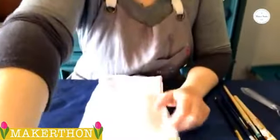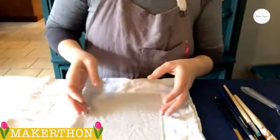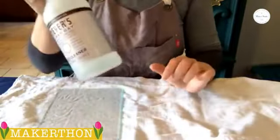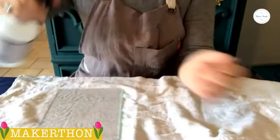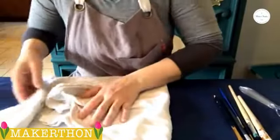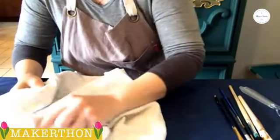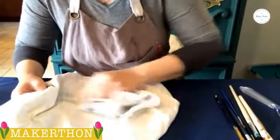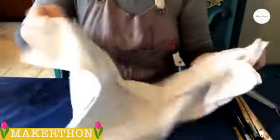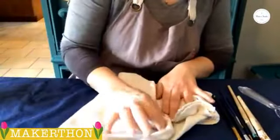I'm going to turn this down just a bit so you guys can see how I wash. I have it wrapped in a tea towel — I just got this glass at Lowe's; they actually cut it for you. I lay it on one side of the tea towel, spray glass cleaner on it, and with the other side of the tea towel I wash my glass. Sometimes I lift it up so I can get to it — this table is not super sturdy. I just wash so that I have a nice, clean, shiny surface to work with. Then I flip it and do the same, so both sides of my glass are nice and clean.